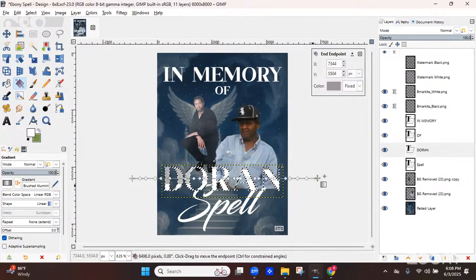You can even do left to right, right to left, top to bottom, bottom to top, corner to corner, whatever your heart desires. You can also click and drag these different nodes, the endpoints, or the ones that are inside, like the interior node, until you get it how you want it to be.